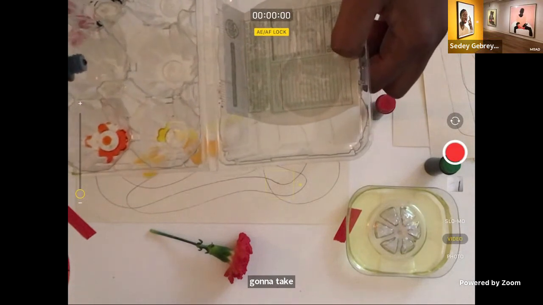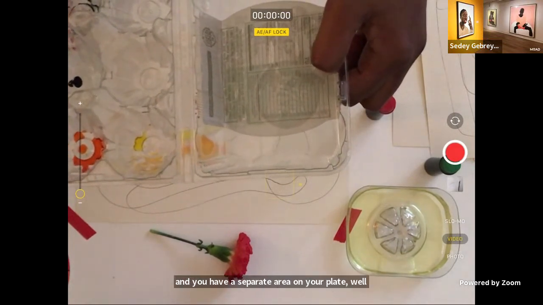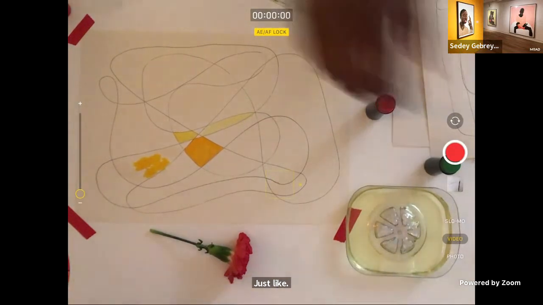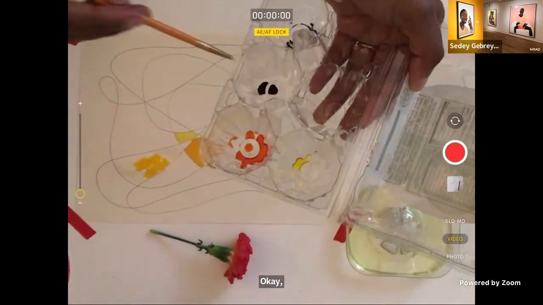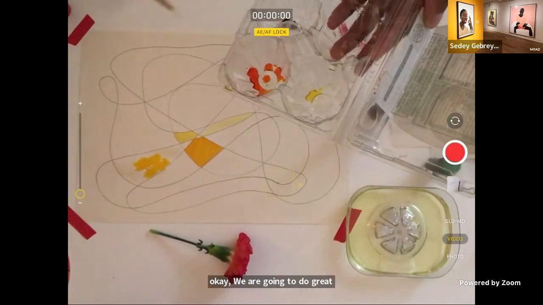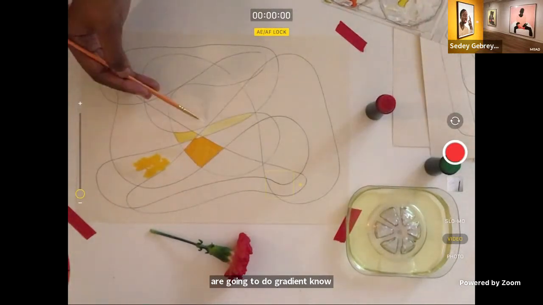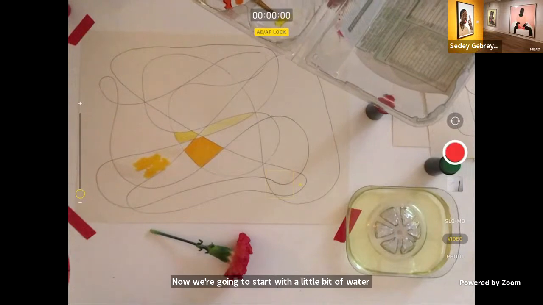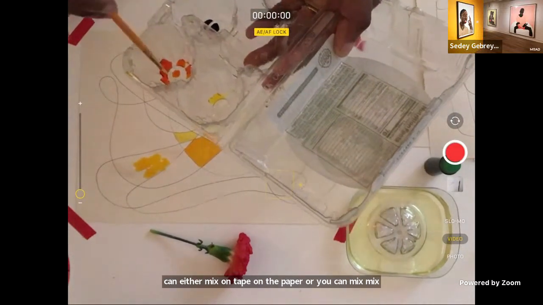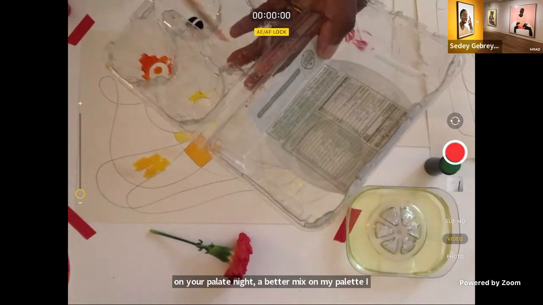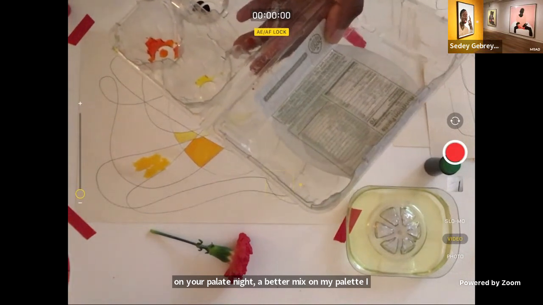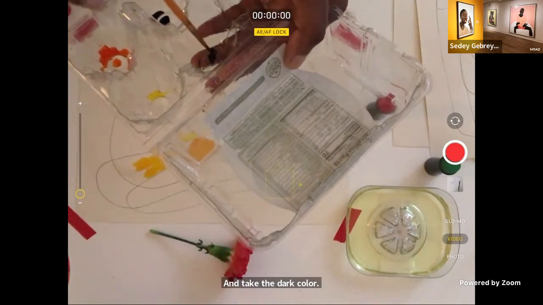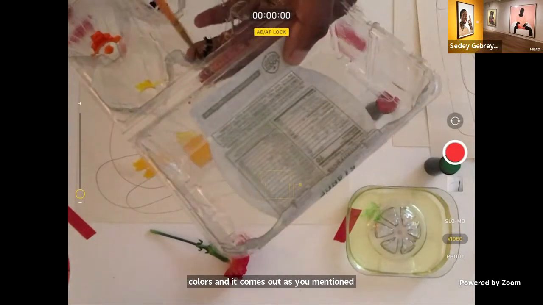Okay, I'm going to take blue. And if you have a separate area on your plate where you can do a couple of drops of the blue, just like so. Okay. And we are going to do a gradient now. Now we're going to start with a little bit of water. You can either mix on paper or you can mix on your palette. And I rather mix on my palette. I start with the light color first. And take the dark color. Ah, you see that beautiful green? That is nice. When you mix colors and it comes out as you imagine, it's so nice.